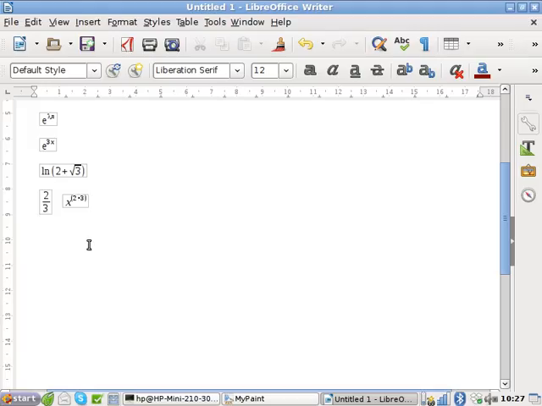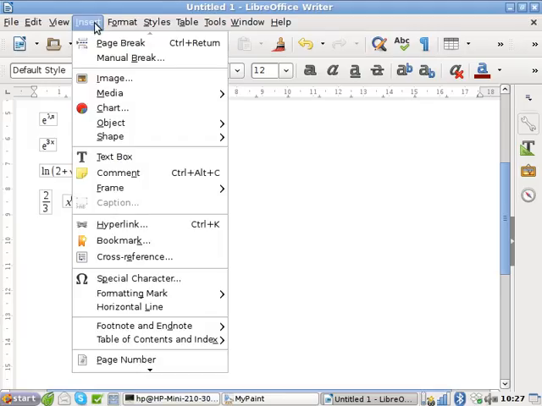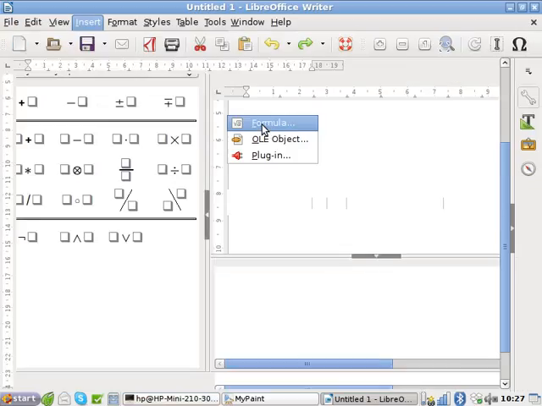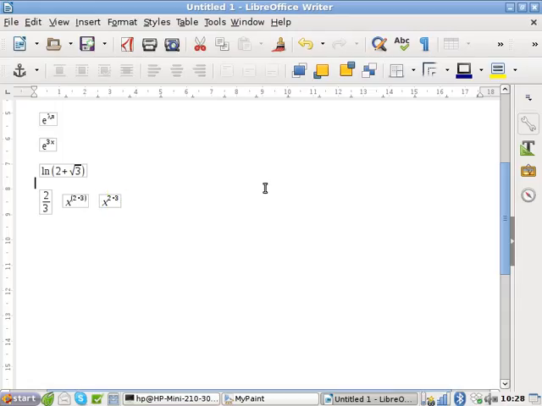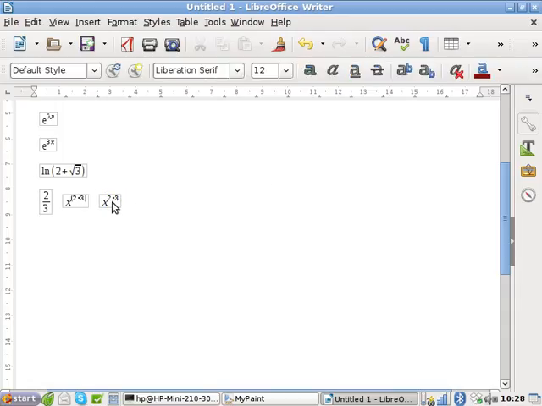If you don't want to see the brackets, if you want them invisible, then if you type it like this, x power, these brackets, the curly brackets, 2 plus 3. When you look at it now, you can see that we don't have the brackets. So these ones are invisible and these ones are visible. So we can use this one when we want to see them, and then use these ones when you don't want to see the brackets. Okay?